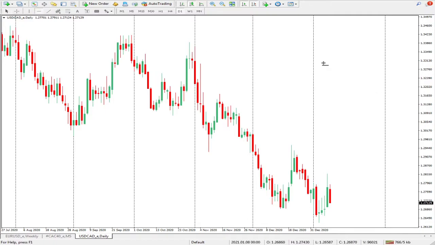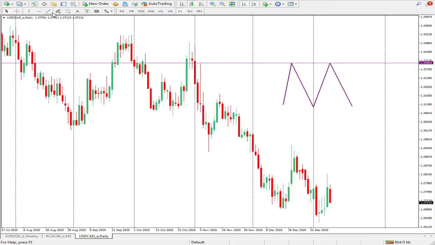So assuming you have a level like this, maybe some resistance level at this price, 1.33023. The price comes from the lower side, approaches this level slowly, and then bounces off from that level to the lower side, then bounces off again to the same place, and then it bounces off again. If in the future the price comes to the same point and breaks and closes above it, like we've seen here, if the price opens below and then closes above the same level, then that becomes a breakout.